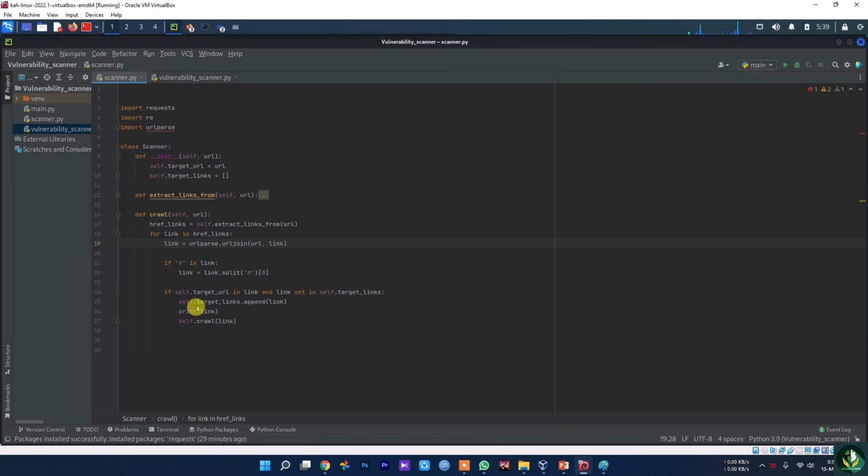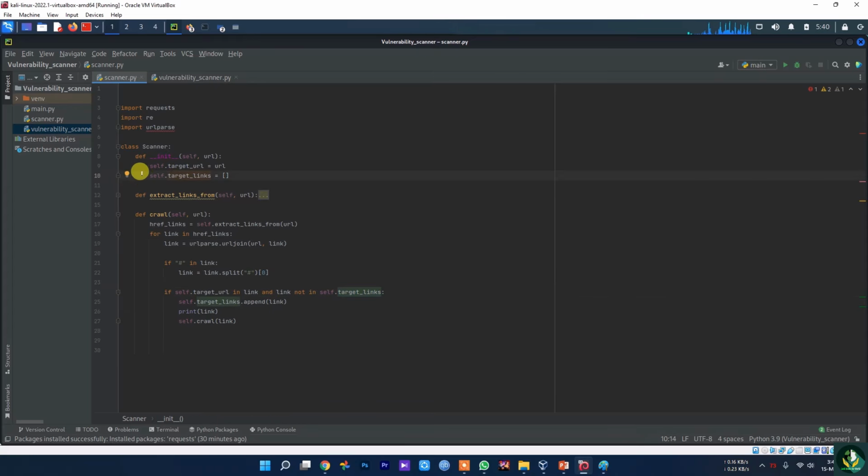What we're going to do is self.target_links, and we need to add self before. If you make mistakes, like forgetting to add self dot, make sure you add it, because most of the mistakes I made were forgetting to add self in every one of those lines. As you can see, you must add self on every one of those lines.